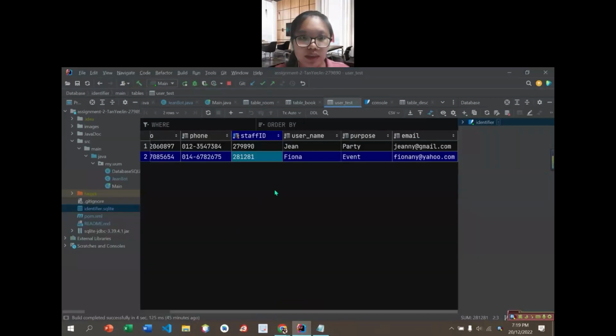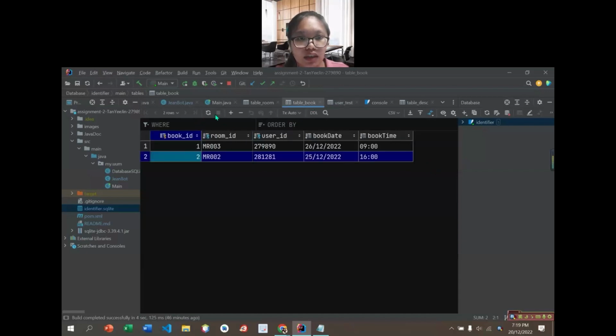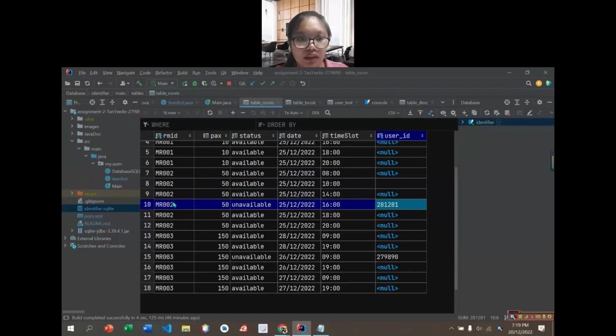Back to the database here, we can see that the row of data for staff ID 281281 has been deleted, and in the table book, the unavailable status has been changed to available, and the user ID has been changed to null.